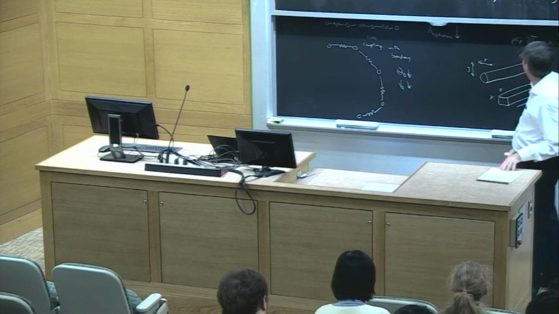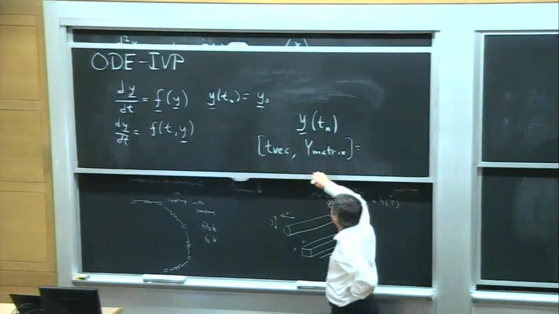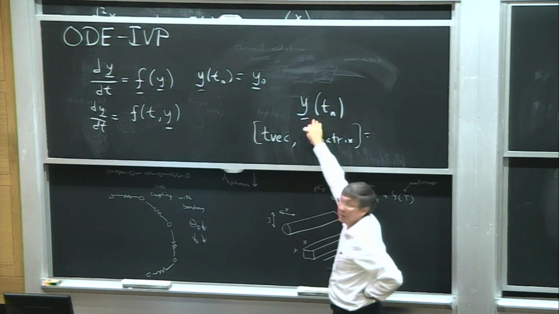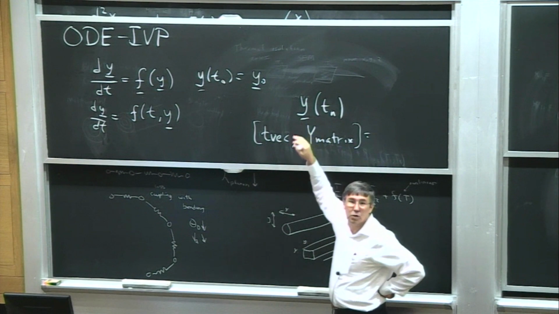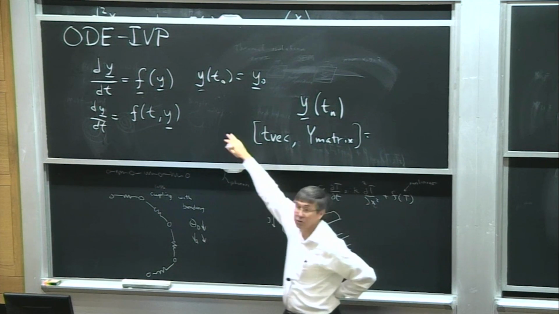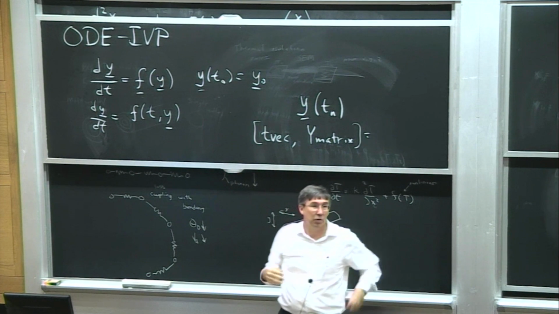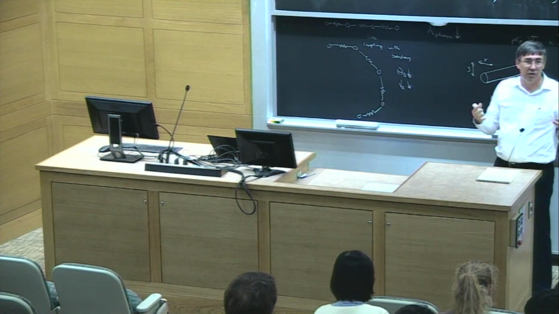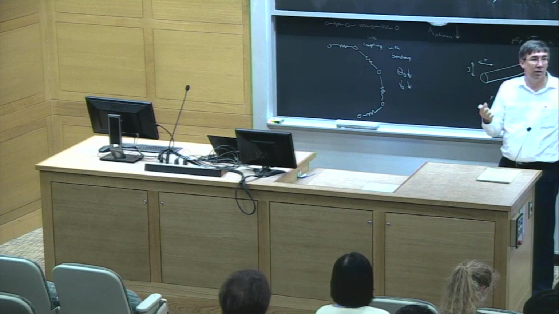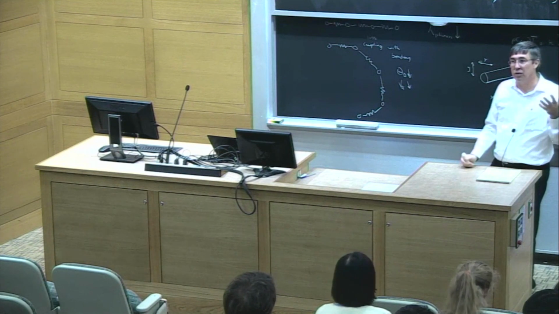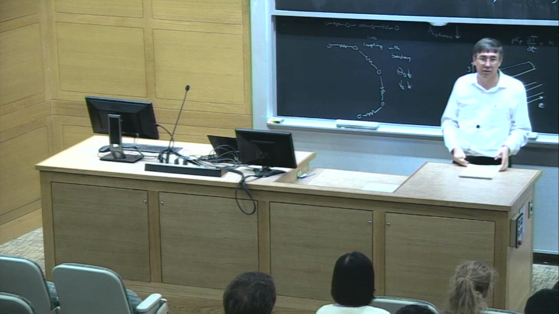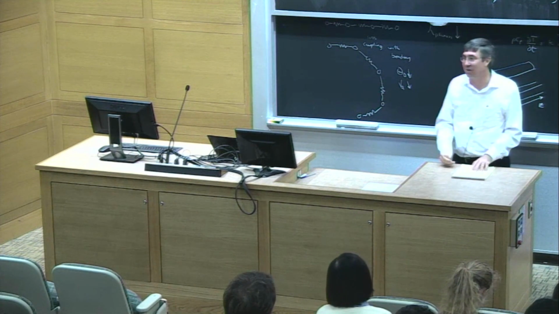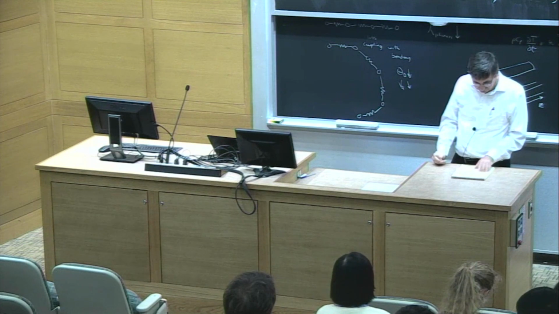And ideally, these y values that we compute, these y's we get out, we want them really close to what the true solution of the true differential equation is. But we're doing numerical stuff, so it's never going to be exactly the same. And so a big part of the effort is trying to figure out how we can get the computed y at each time point to be as close as possible to the truth, the true solution of the equations. And that just turns out to be difficult. So that's a really important thing to worry about.